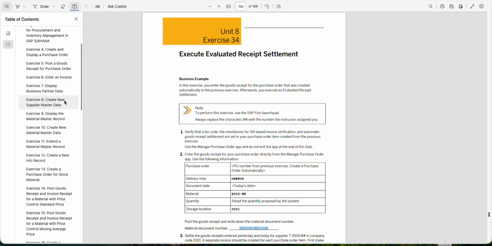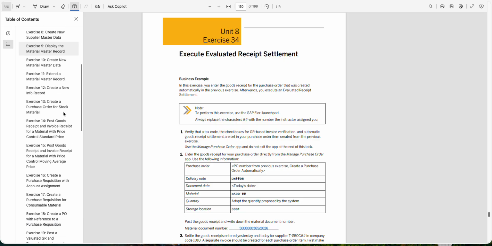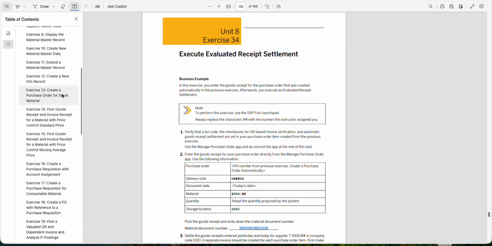Then we do all the master data from the supplier, material, and also the purchase info record, which we then combine and create into a purchase order of all the master data we have created.